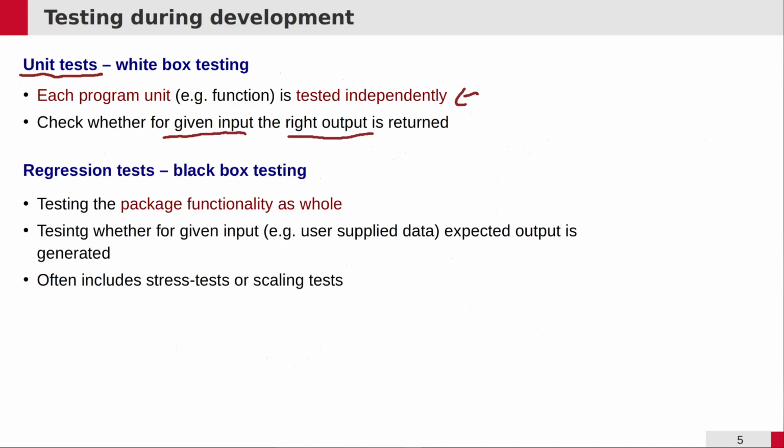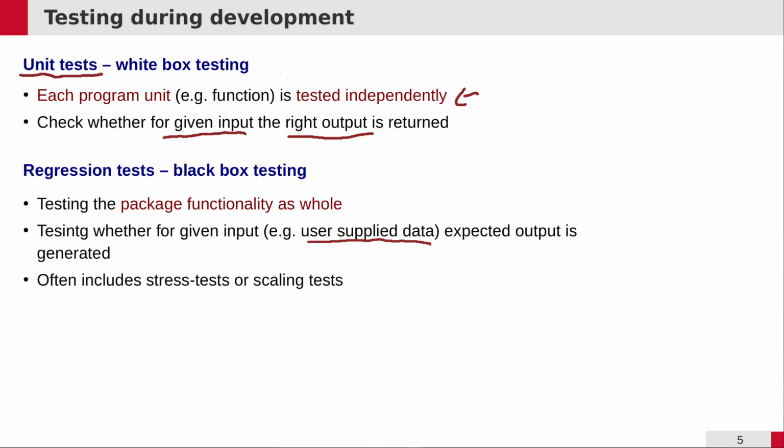There is so-called regression testing as well, when you are testing your package as a whole. So typically you are just providing user-supplied data, the user input in some form, and you are looking at whether the output which is generated is the one which is supposed. So you are basically testing the entire package as such.